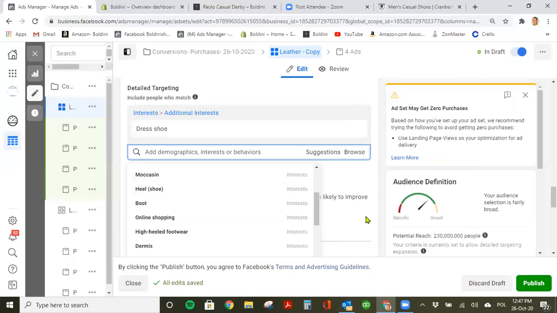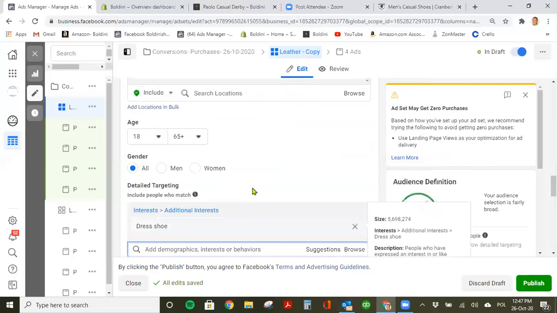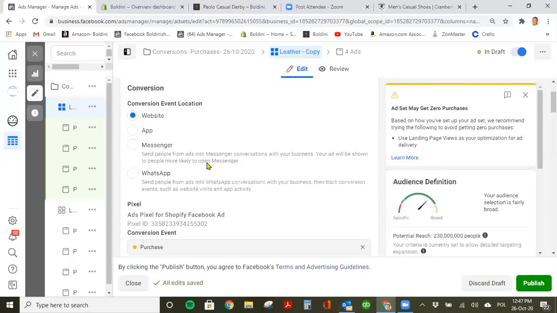So really the wider the better, because then you're going to have to worry about less auction competition. Because if somebody's targeting a specific group of people and it's super expensive to target that audience, because you'll have a big audience, the algorithm will just find a different group that's more cost effective for you. So this is really the best for your budget. The bigger the audience, the better in your case. Okay. Yeah. So now just name it dress shoe at the top, and then we'll duplicate and find another audience.